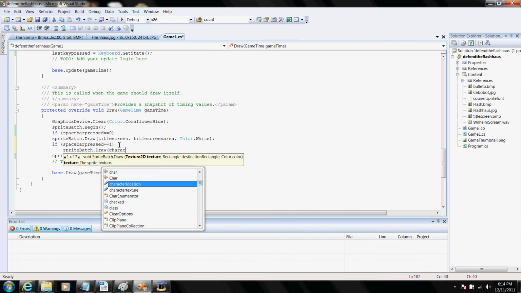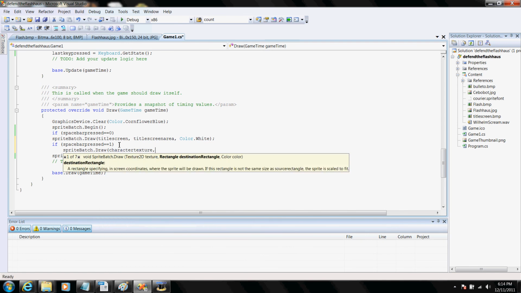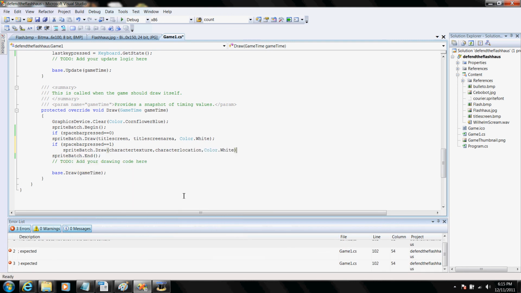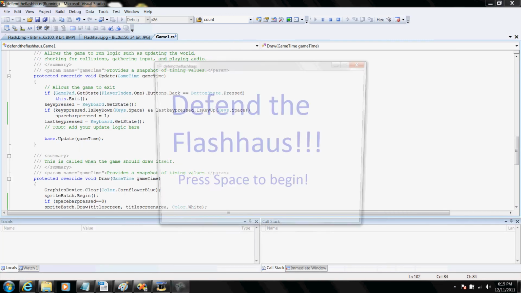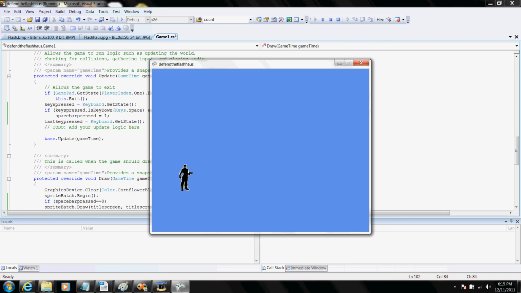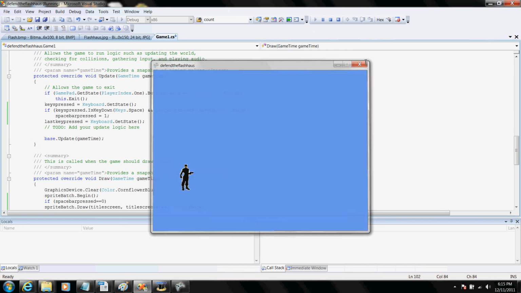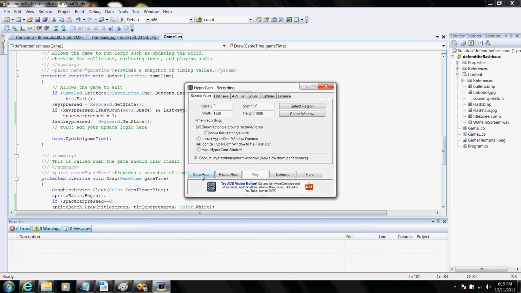Okay. So we need to load in the character texture. And let's get rid of the JPEG version so it doesn't get confused here.